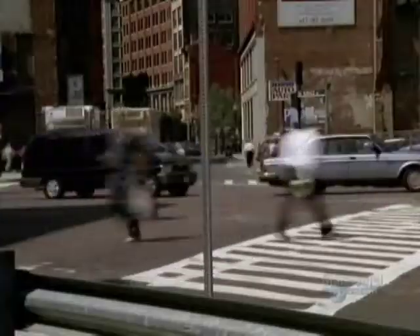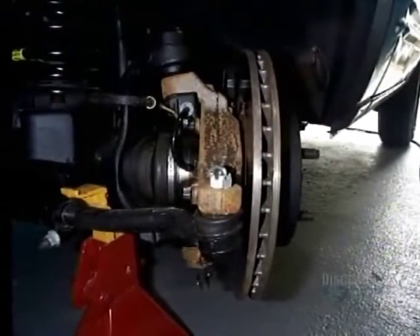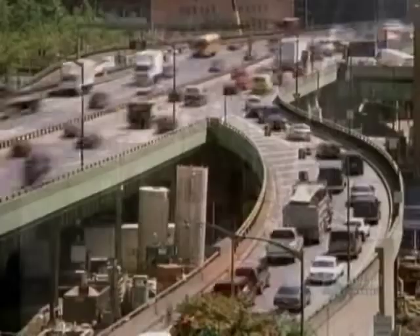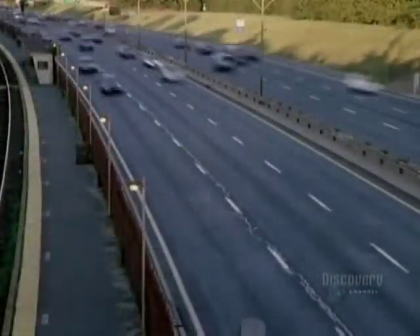Brakes are absolutely essential equipment for every vehicle to slow it down and stop. And brakes have remained practically unchanged for the past 40 years. Conventional disc brakes have pads which press against the brake disc attached to the wheel. These pads grip the disc on only 15 to 30 degrees of its circumference. This develops high heat, wheel skidding, and results in premature wear.